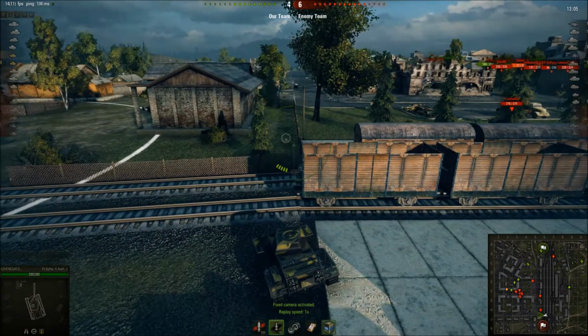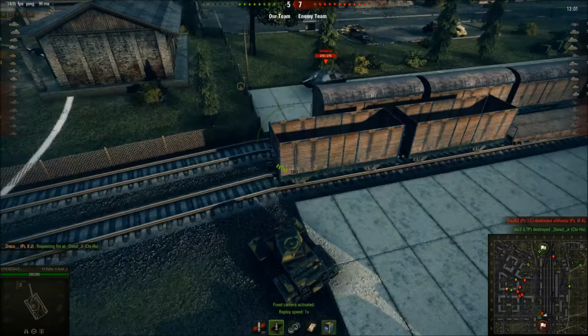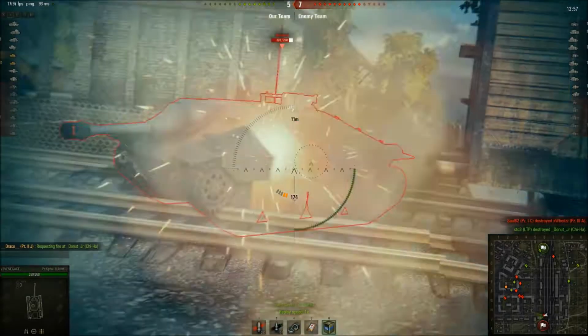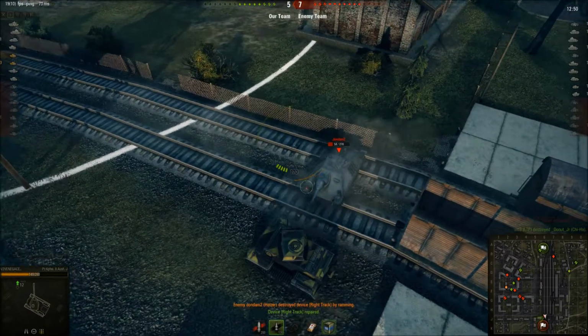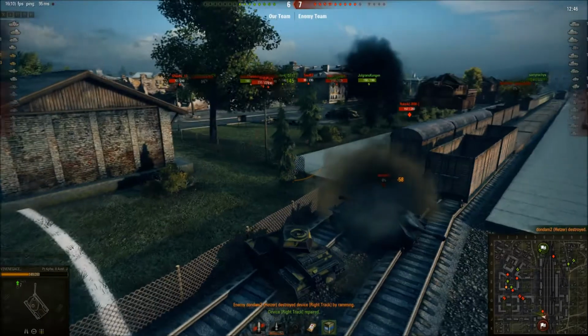So I'm just sitting here and the enemy Hetzer is approaching, and I want to let him come very close to me, and I'm going to unleash the secret weapon. And he is tracked and he just fires, so there is absolutely no problem for me to get around him and finish him off.